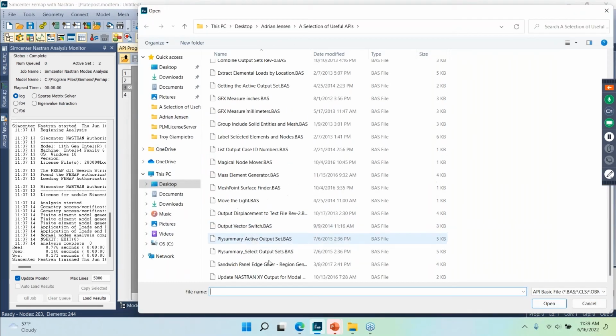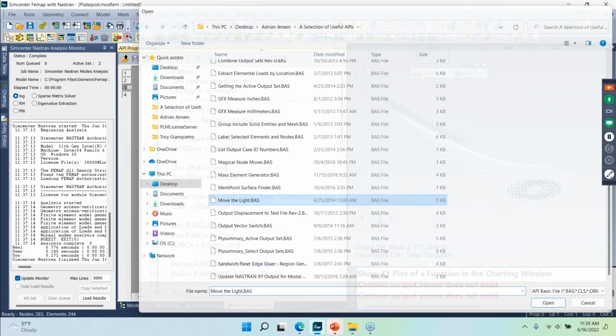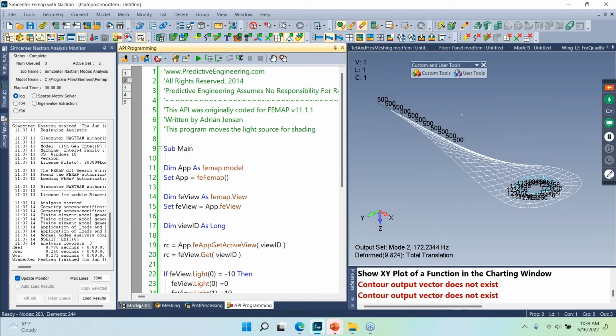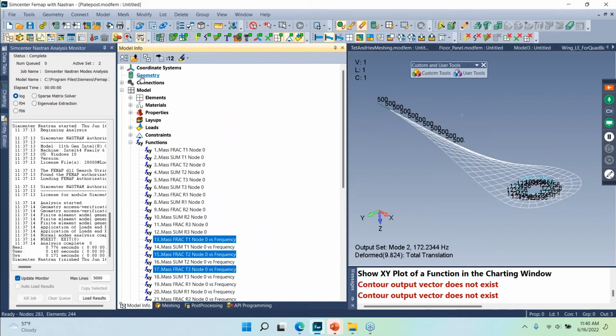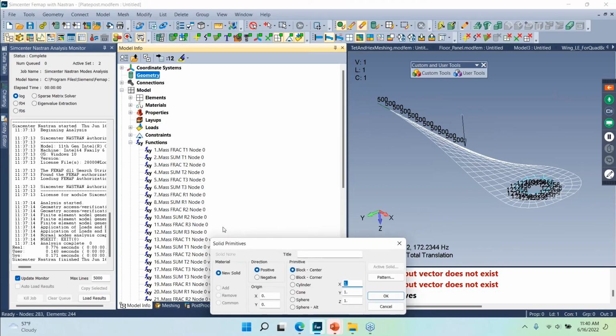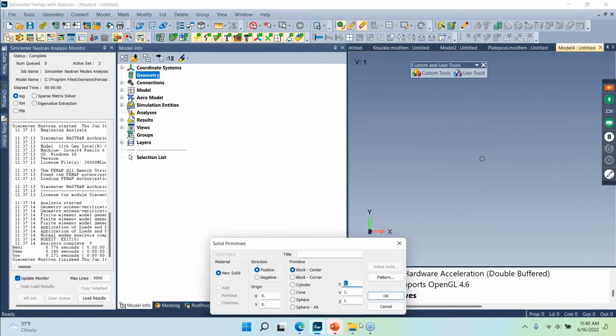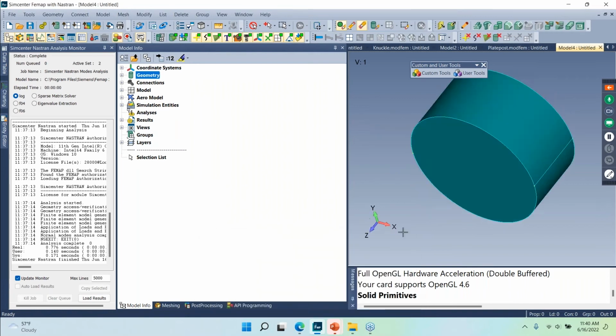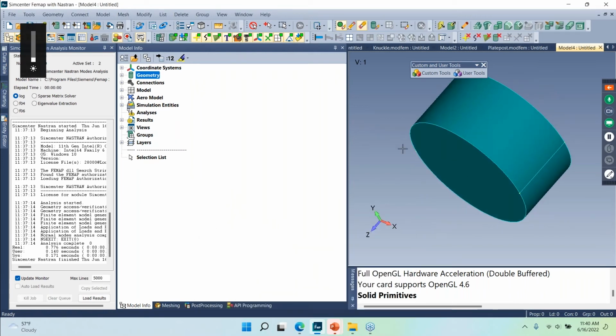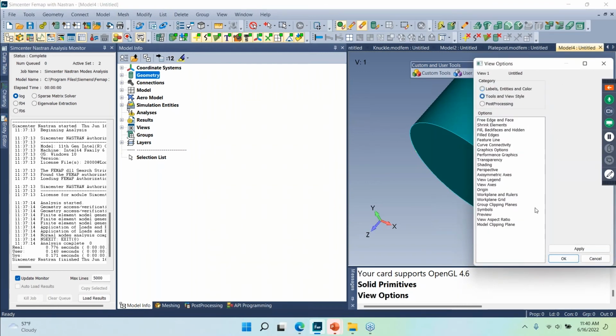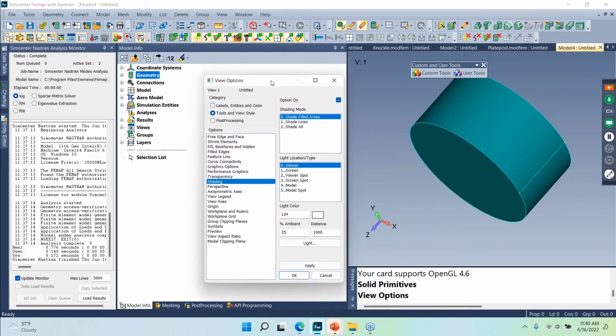One of the things that I found interesting for a certain model was the light source in the model. Sometimes it's hard, you're trying to get a certain amount of shading so you can see the curvature of a certain structure, and it just doesn't work out quite right. So let me bring in some geometry here. And under view settings, I'm going to play with shading, because good engineering is all about some nice shading here.